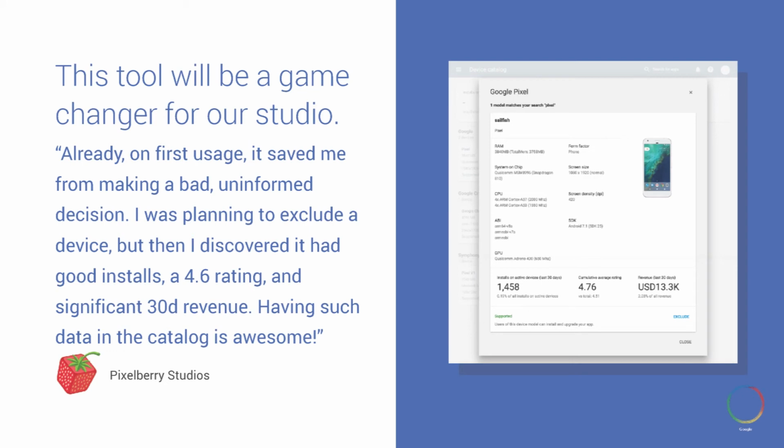So when we gave this new device catalog to Pixelberry Studios, which is one of our testing partners, they said it immediately added value to their business. They were planning to exclude a device, but they discovered that it had good installs, a 4.6 rating, and significant revenue. So they avoided making such a mistake and kept targeting that device. They say that the new catalog is a game changer for their studio.